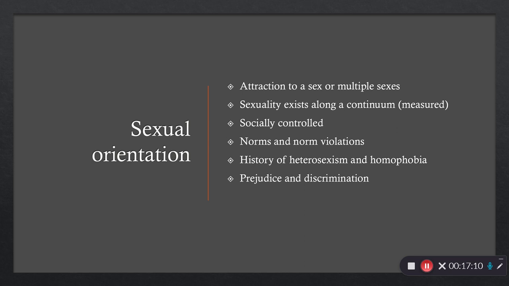So again, our attitudes have completely shifted when it comes to homosexuality. We've accepted that sexuality exists upon a range between straight and gay, and it's arguable that anyone is truly straight or gay. Most likely everyone's kind of within that range between straight and gay. And again, that might be hard to hear at first. But when you start looking at the research, this is what the research suggests: that sexuality exists along a continuum. And we measure people's sexuality somewhere in a range between straight and homosexual. So again, some of our sexuality needs to be socially controlled. We need norms. We need to label some things as norm violations just to protect people in society. But again, not all things that have historically been seen as deviant are actual norm violations. They're actually just perfectly normal.